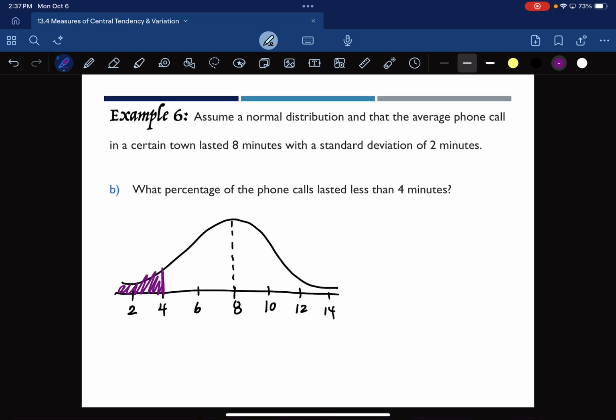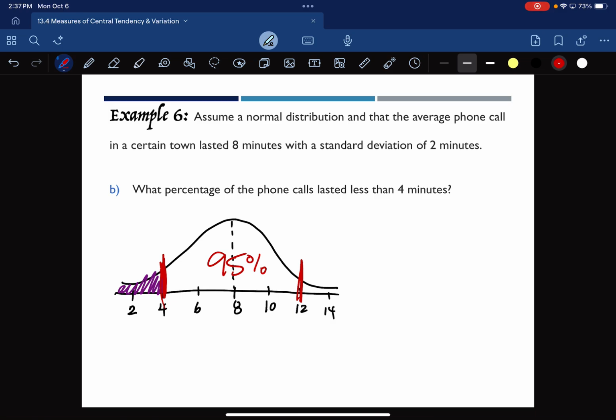Okay, where did you get 5 at, Abby? No, I know it's wrong, but you're close. There's the 95% that starts at 4 and goes to 12. So we'd actually have to subtract more than I'm subtracting. There's 5%, or half of 5%, on the other side.